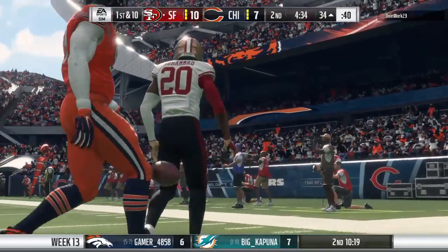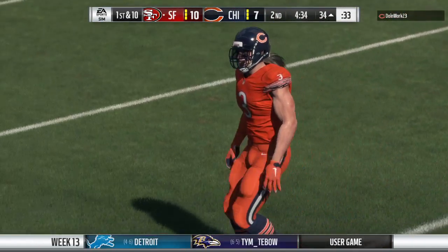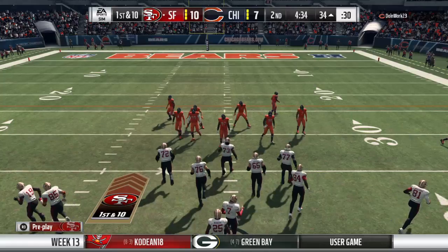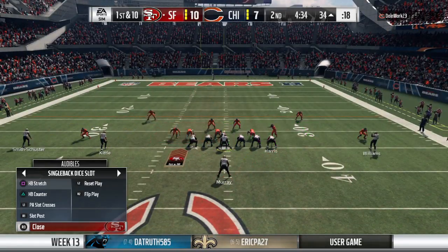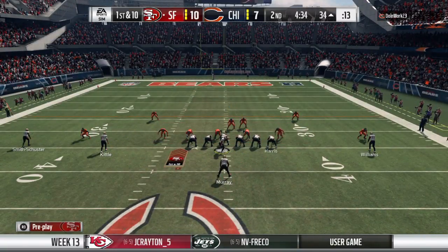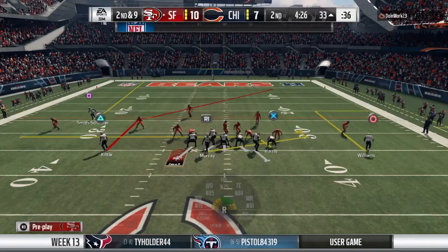34 yards on the return, but for a moment it looked like he had a shot to go all the way. And the Niners set up well. They take over 1st and 10 on the short side of the field. And they'll start this drive with very good field position. Short gain down to about the 33. Just a yard on the pickup there, and it'll bring up a 2nd and 9.